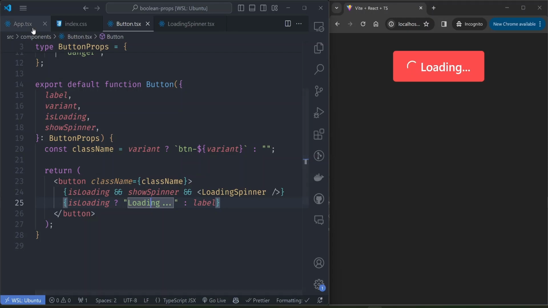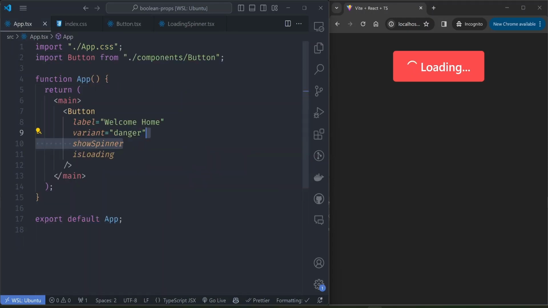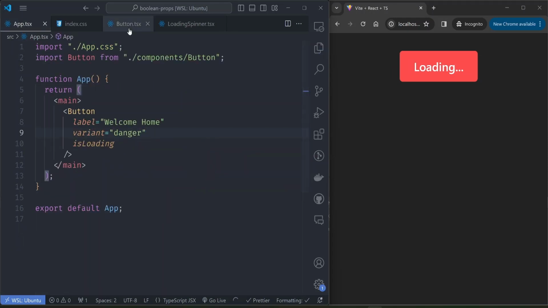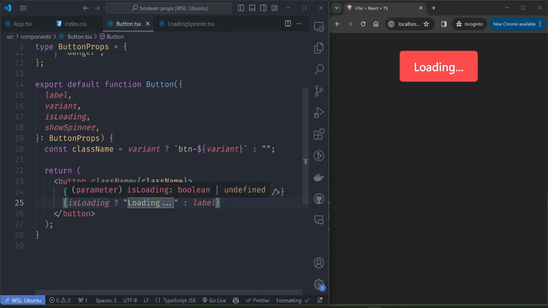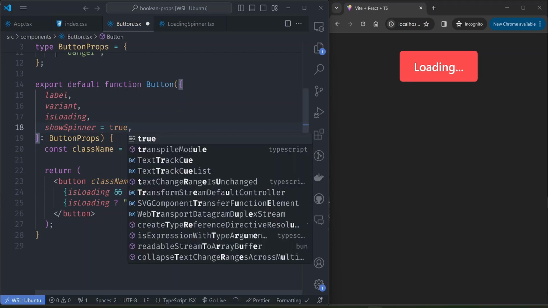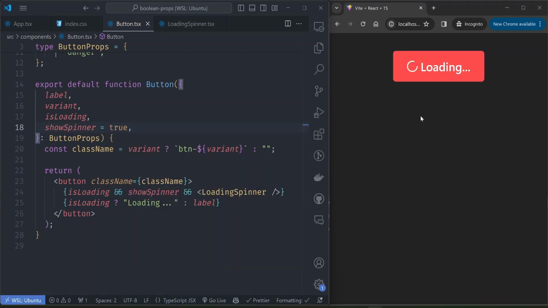So if you load the component without the show spinner prop, I want all the elements that the component renders to be visible by default, and then you can add extra props to hide them. So for the show spinner prop here, for example, we could by default set it to true in the component props here so that it's shown by default. But that goes against the mental model I just outlined. So I don't need to use this prop at all to show the spinner.